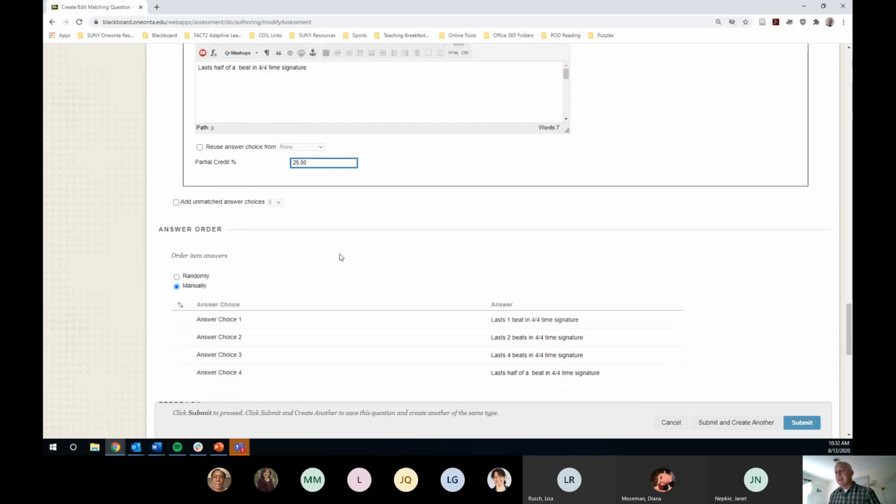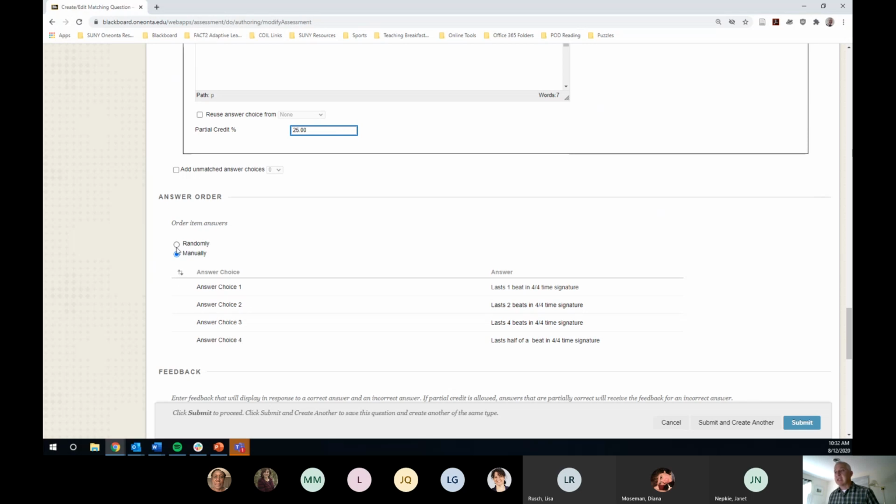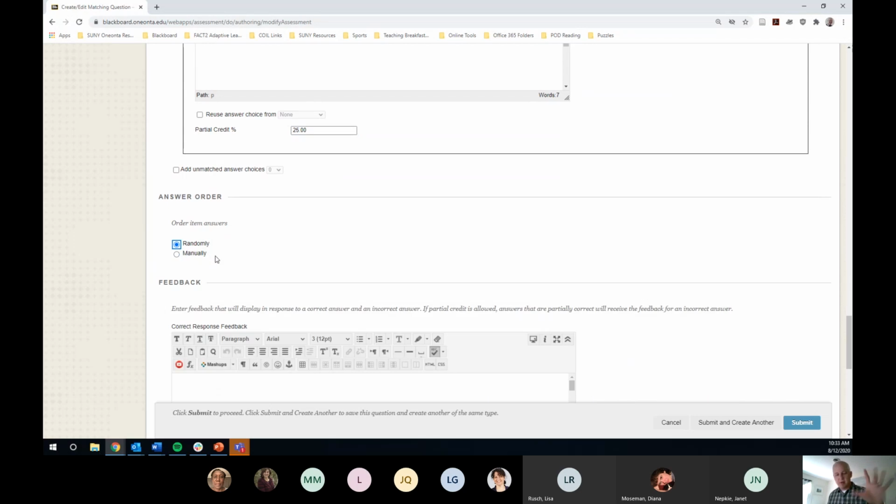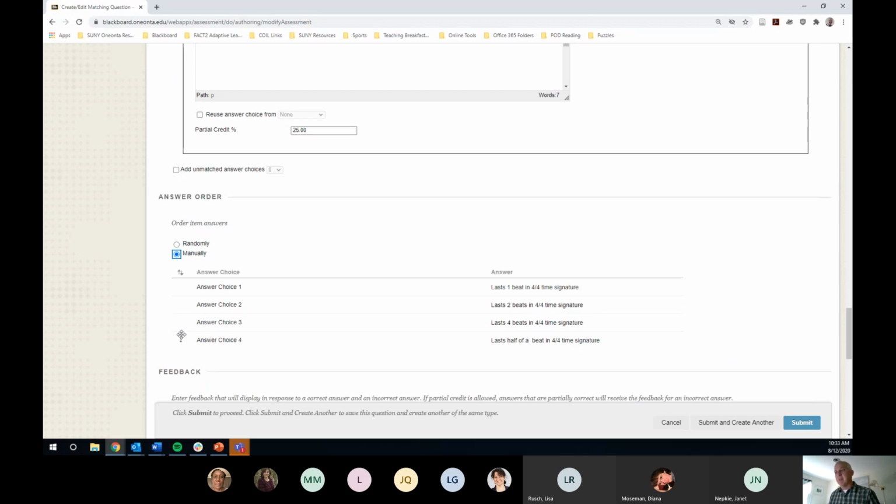Once I have that, it's going to ask me, do I want to place these in any specific order, or do I want it to be random? I like it randomized because it just goes differently for every single person. So I set it randomly, but you can also set it to manually, where you say, I want the one I did first to be second. The answers will be randomized. It won't do those in the same order, but it lets you choose the order of the answers and how that would go.